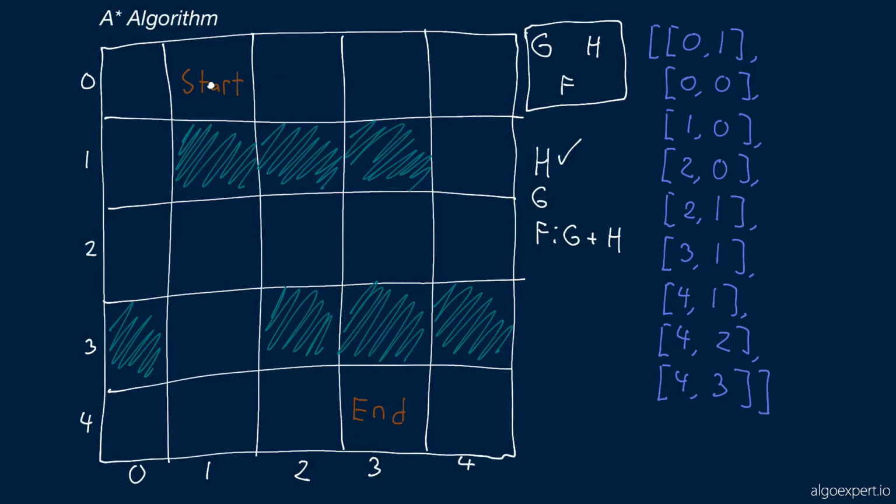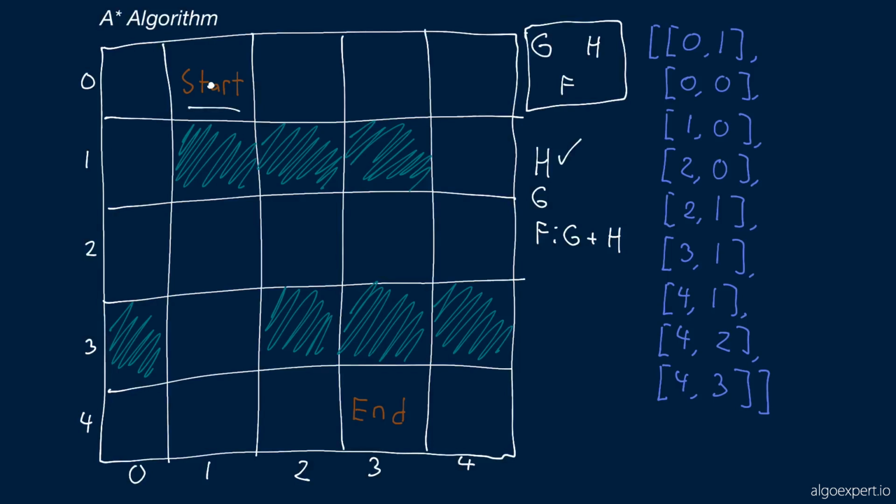So let's actually start by giving a G, H, and F score to our starting node. This is what we do when we start our algorithm. We start by giving this score to the starting node, and then from there, we branch out, look at all of the neighbors of the starting node, continue to score those nodes, and then look at the next node that has the smallest F score. And so on and so forth, we continue that process until we find this ending node and we found the shortest path. But anyways, what is the G score of our start node?